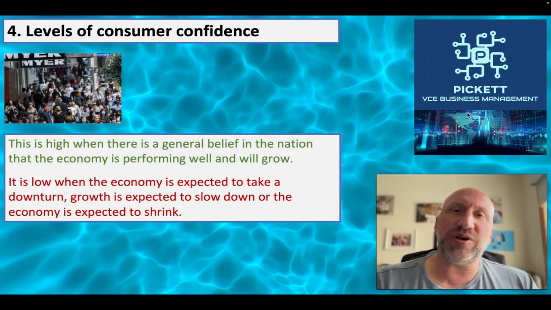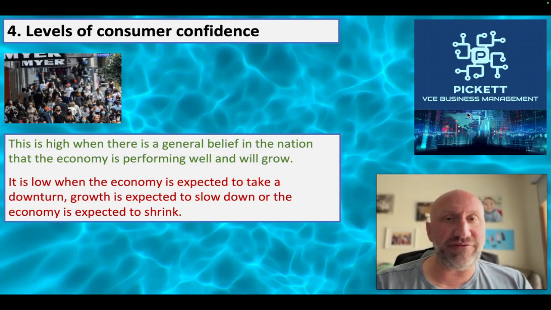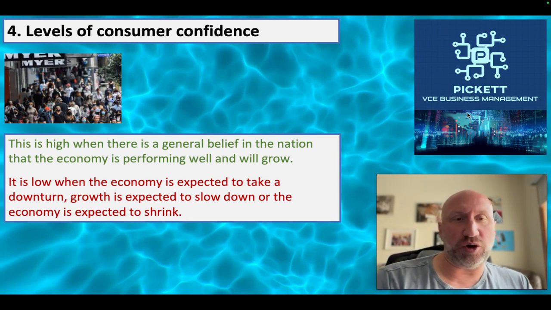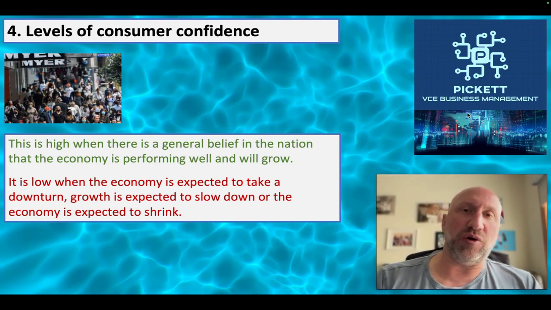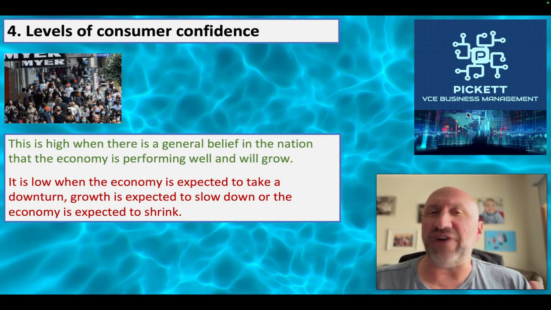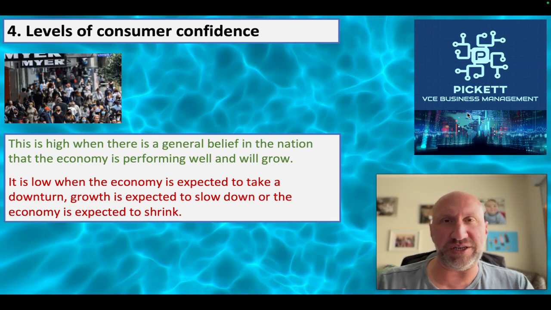Consumer confidence is high when there is a general belief amongst the population that the economy is strong, is performing well, and is on a growth trajectory. Flipping that around, consumer confidence is low when, as a general population, we're expecting the economy to take a downturn, growth is expected to slow down, or the economy is expected to shrink. It's a little bit more vague than those other indicators because there are not necessarily numbers you can measure against it. It's more a general perception in the nation about how healthy the economy is. Is it looking good for the future or is it looking bad? That's what we're talking about here.